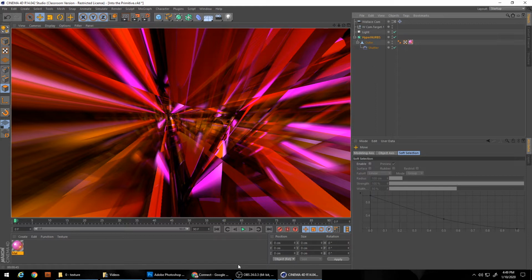Every time you do this, it's going to look different. There's no certain order to follow or numbers to input. It's really interesting what you end up with each time you do this assignment. What you need, though, are three things. You need a cube, a light, and a camera.